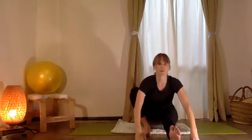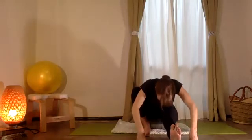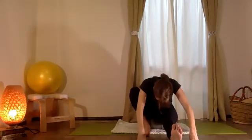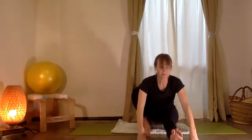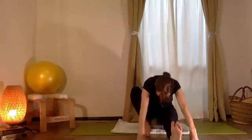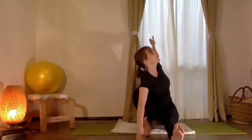And a cat-cow. So you're going to get a big stretch through the back. Up, up, up, up. Good. And back, back, back, back. Moving forward. And now moving back. Let's move forward and then sweep one arm behind you, big twist.